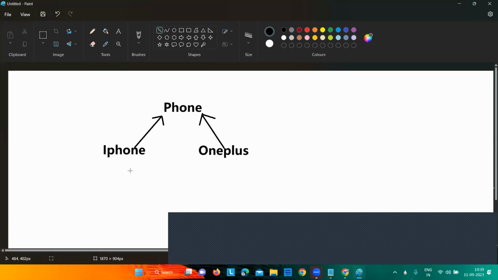So here what happened is our iPhone took the properties of phone, and our OnePlus also took the properties of phone.